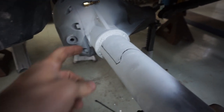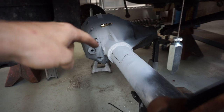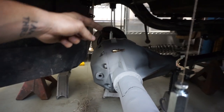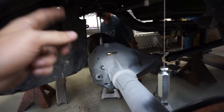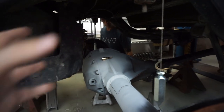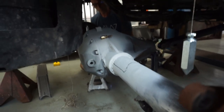We got the axle inside, or underneath, the Jeep. Everything is where we want it — centered back and forth, side to side. We got the pinion angle where we want it, and we marked the lines where we need to grind down some of the primer again to get the axle truss tacked on there. From there, we'll start getting the geometry right for the two top four-link brackets, and then we'll be able to tack those on. After we get those tacked on, we'll start getting our links figured out, get everything roughly fitted, and when we're happy with it, we'll pull everything out, get it fully welded, and put it back in.